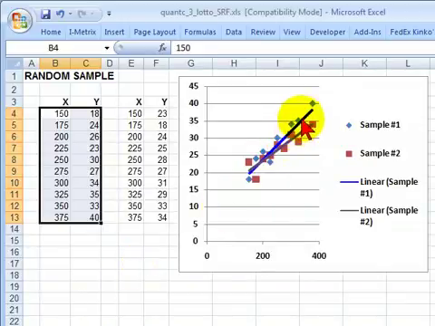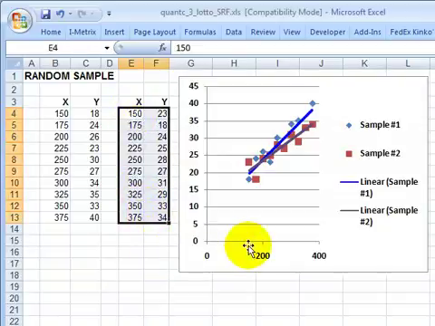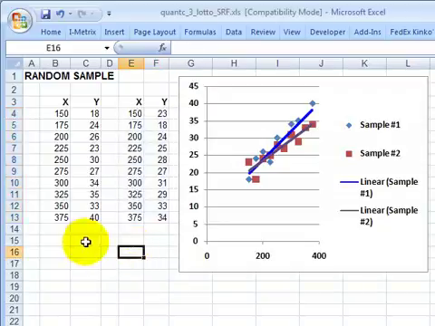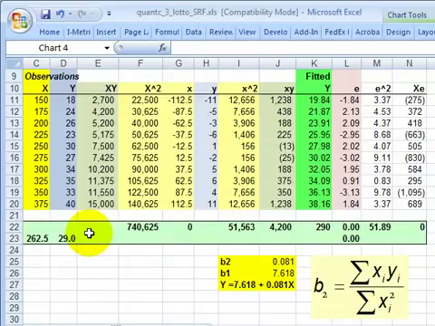That gives us a set of data points, a smaller scattergram with its own linear regression line, and we could draw another sample, and we would, in all likelihood, get a different sample, and that would give us a different linear regression. So the idea is that although we have a single population with its own population regression function, we may have many different samples. Each time we take a sample, we'll get a different result. Each of those samples has its own sample regression function.